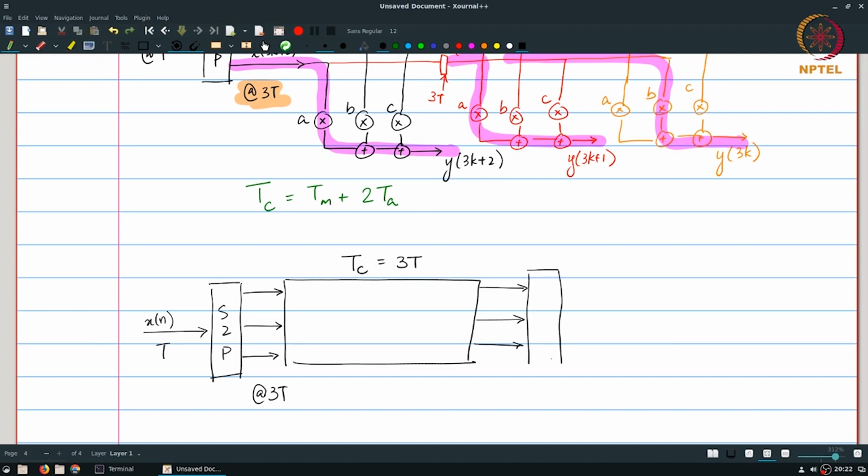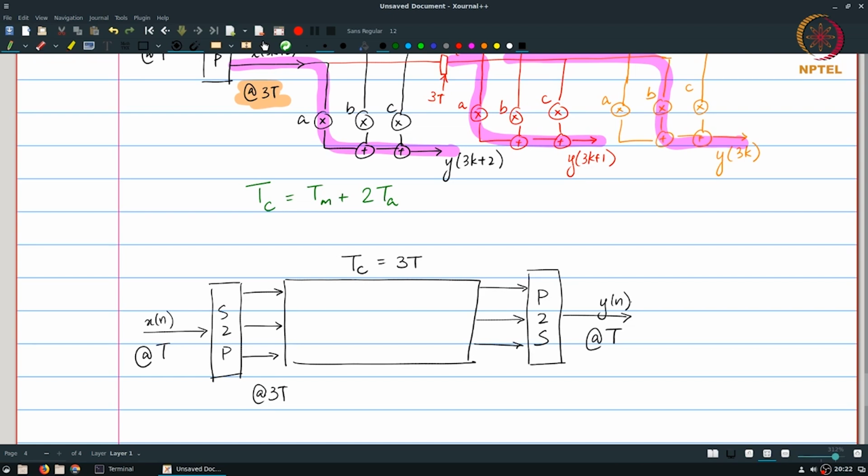And what we need to do is to put this through a parallel to serial converter, which does the exact opposite of what a serial to parallel converter does. In other words, it takes 3 streams and multiplexes them into a single stream that has a data rate of t, or a sampling interval of t, which means that our input x of n as well as our final output y of n are now sampled at the same interval t, but the actual processing that is happening in between can happen at a much slower rate, in other words 3t in this case.